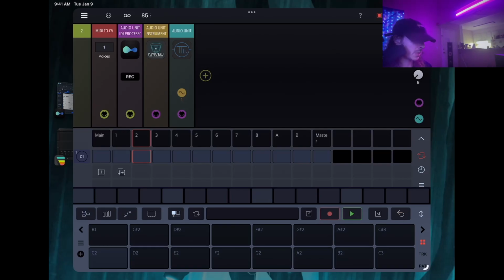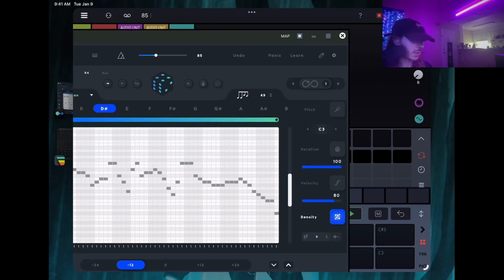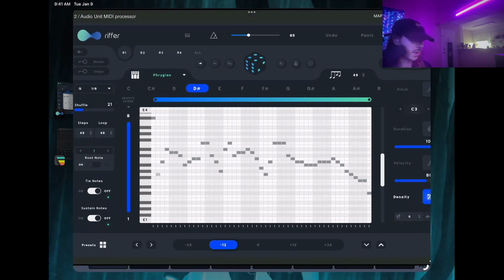So in any case, I think that for $7, a tool like this is extremely fun, especially if you've got an Apple Pencil. I also have Riffer on my phone. It's compatible and it works extremely well. But is it the end-all be-all melody finder? I wouldn't say so, but that doesn't mean that you can't get some cool stuff out of it for $7.